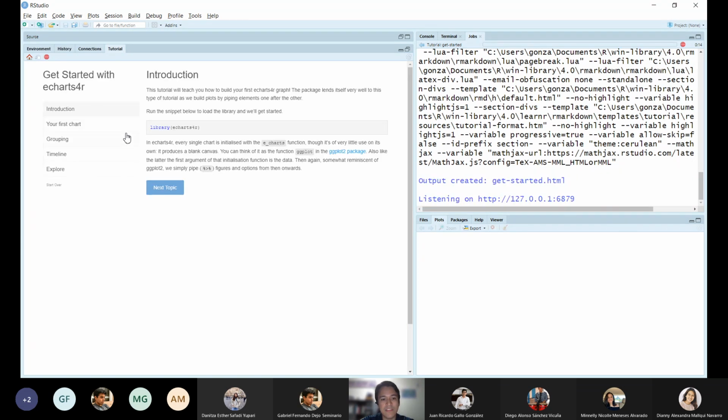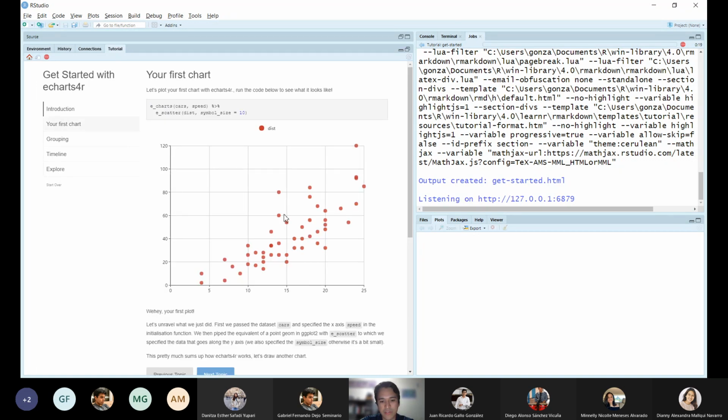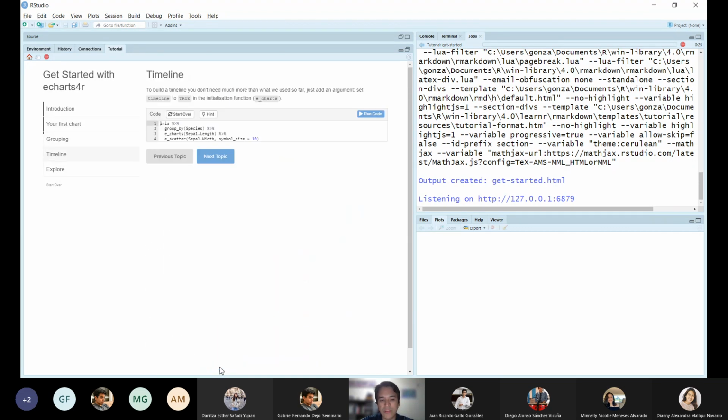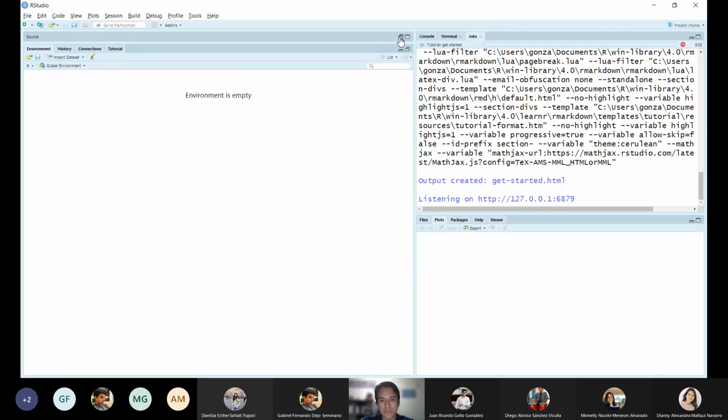So anytime you want to check one of it, you can see this is how an eCharts object looks. Like you can see, it's interactive. And there are a lot for different packages. And you can see some other functions and so forth. Let's go back to this.